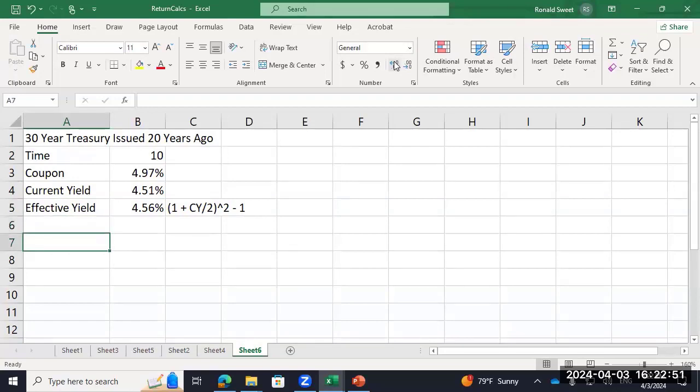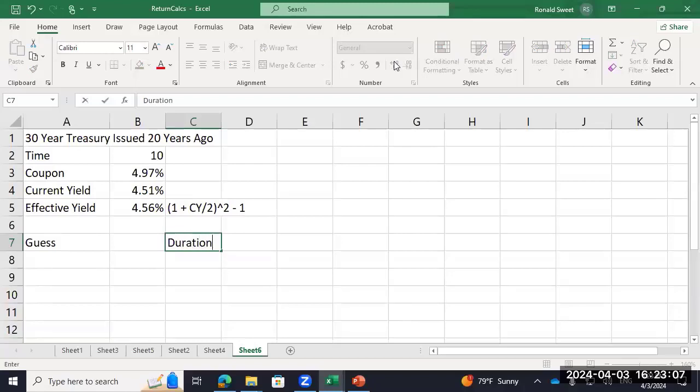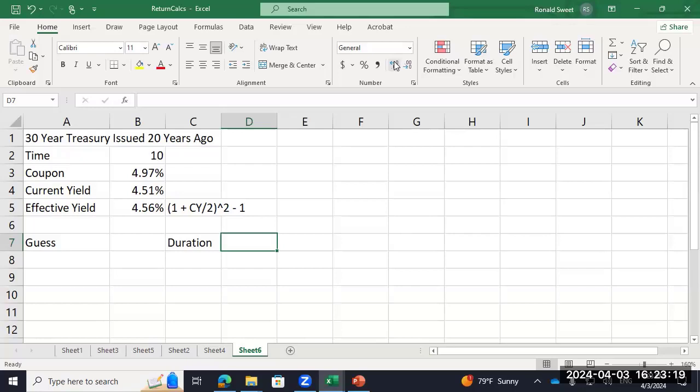All right. So let's do a guess on this. Okay, 10 years. So remember, duration is time to maturity, but you include all the coupons. So it's going to be shorter than 10 years. This is where I'm going to really guess way off. My trouble is, duration falls as interest rates rise. 4.51 is kind of in the middle range there. So, oh man, I'll be way off. I'm going to guess 9.3 years.